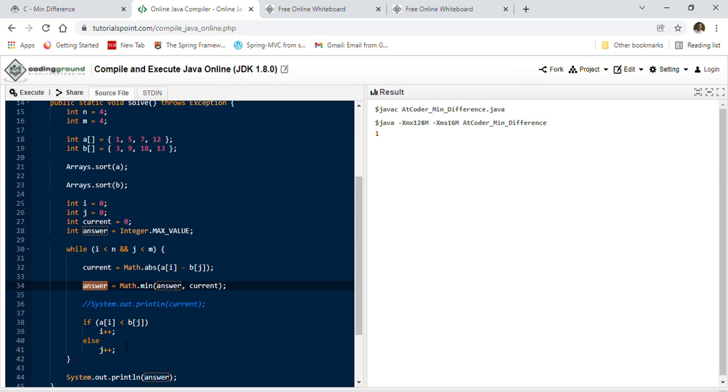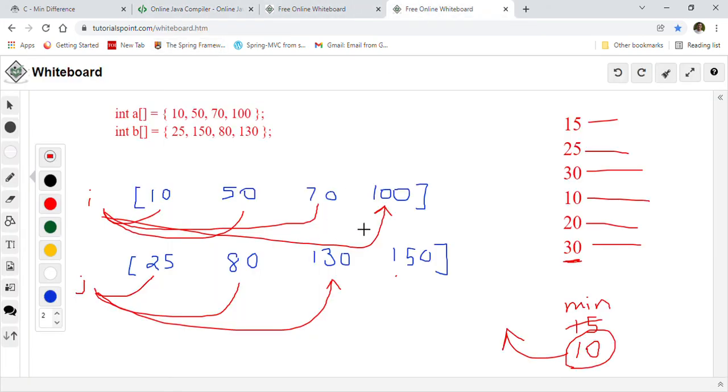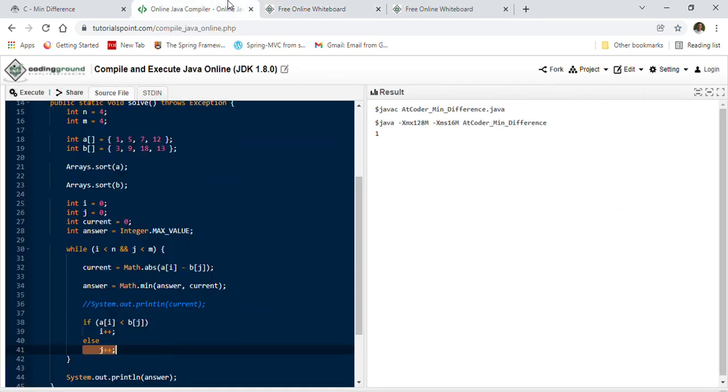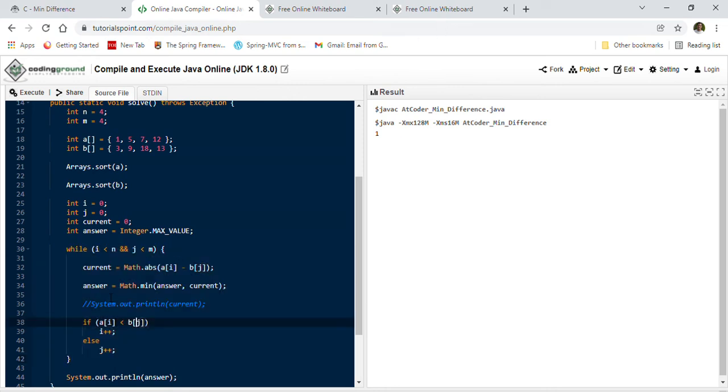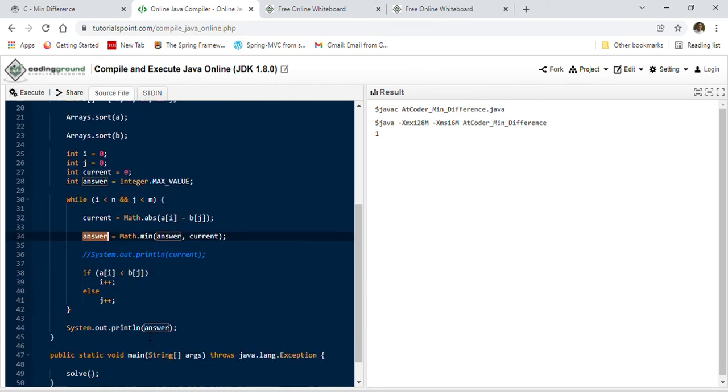And if the ith element of a is smaller than the jth element of b, then we will increment i, otherwise we will increment j, as I showed you here. So whoever is smaller will move basically, correct? So that's what it means. We'll do this in the while loop, so we'll process the complete array, and at the end we will get our answer, the minimum difference.